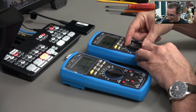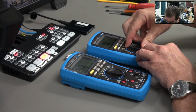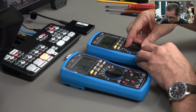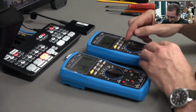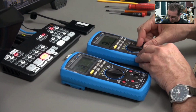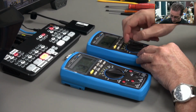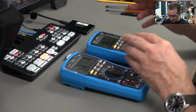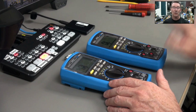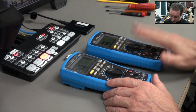There's got to be some repeatability to that. Because I can go like that and not do it, right? I'm putting a lot of force. Oh, there we go. And yet other times, I'm just giving different force directions here. Use the force, Luke. But yeah, sometimes you can get it, sometimes you can't. But for the life of me, I could not get it to happen on this or any other meter that I had here. So maybe something has transplanted.